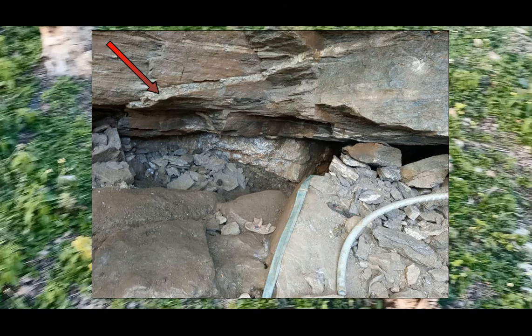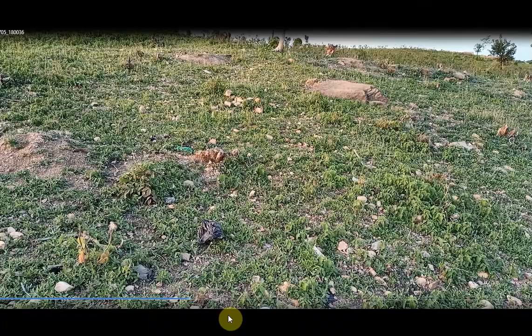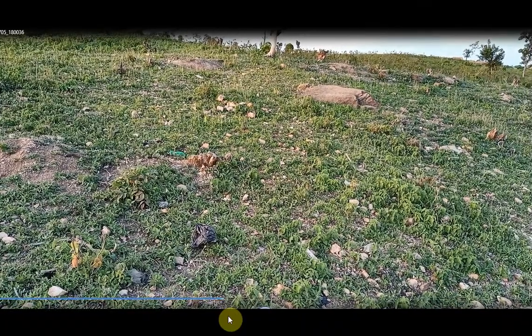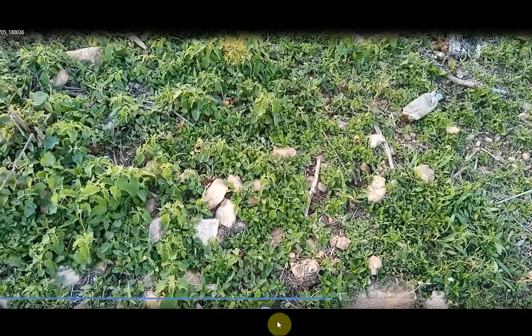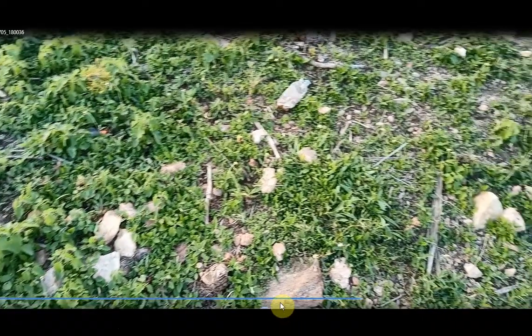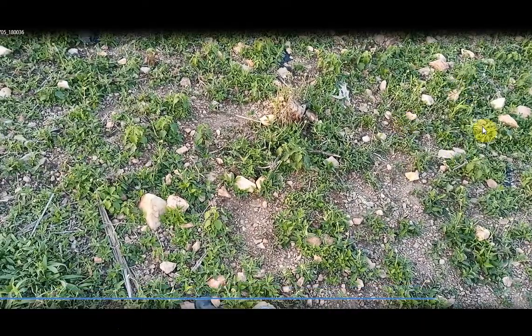Here you can see the location — we're looking at the surface prospect. You can see the walls here; the environment is highly disturbed. There's no doubt the two major faults seen from the aeromagnetic maps are responsible for this mineralization. You can also observe some metasediments and muscovites at the surface. These are the quartzites you can see here. These are some of the observations right from the surface.